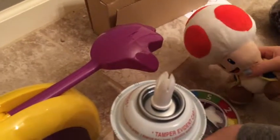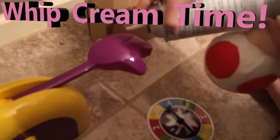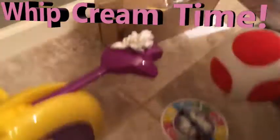Because you open the whipped cream, don't make a mess everywhere. Do a little bit first. Also, this is the spinner. By the way, Tony's recording, so I can put a little bit of cream. Tone first. A little bit. That's a little bit.